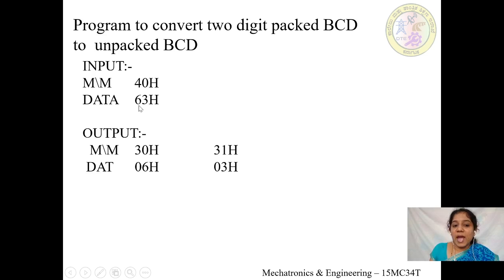Yes, you can perform the AND operation with 0FH so that we can extract the lower nibble. This is called masking. So you can mask some of the bits and you can get the data. So here if you mask the upper nibble, you get the lower nibble. So masking can be done using AND operation. If you AND this with immediate data 0FH, then you will get 3 as your result. So after masking, you will get the first digit. If you mask the lower nibble, then you have to AND it with F0. So then you will get the upper nibble. So after getting the lower nibble and upper nibble, you can store it.